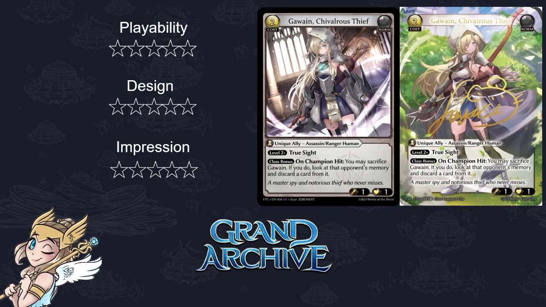Ooh, Gawain, Chivalrous Thief, has a beautiful CSR found in the event packs of Fractured Crown, so make sure you go ahead and go to your local tournaments to play in those to have a chance at getting one. First impression of this card, well, let's read it. It's a 2-cost, unique ally assassin ranger human, level 2+, true sight. On champion hit, you may sacrifice Gawain. If you do, look at target opponent's memory and discard a card from it.